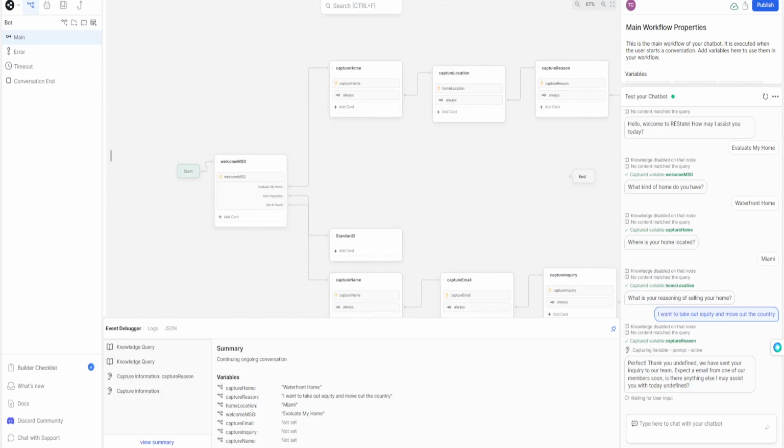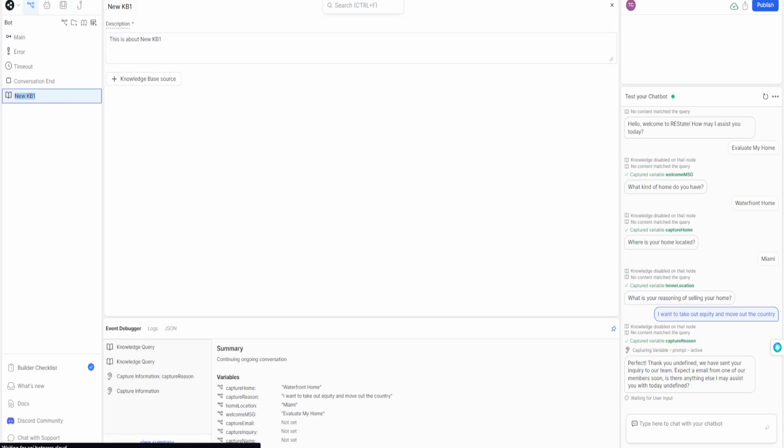And the last thing we're going to do is go ahead and add a knowledge source to actually make the bot LLM, because right now this is literally just prompting. This is nothing. We need to make the bot actual AI, actual generative. So we're going to go ahead and go to right here. We're going to click knowledge base, and knowledge base source, web search.